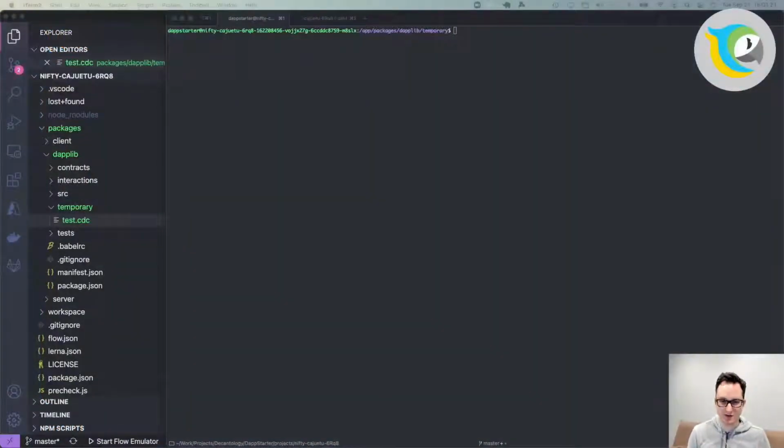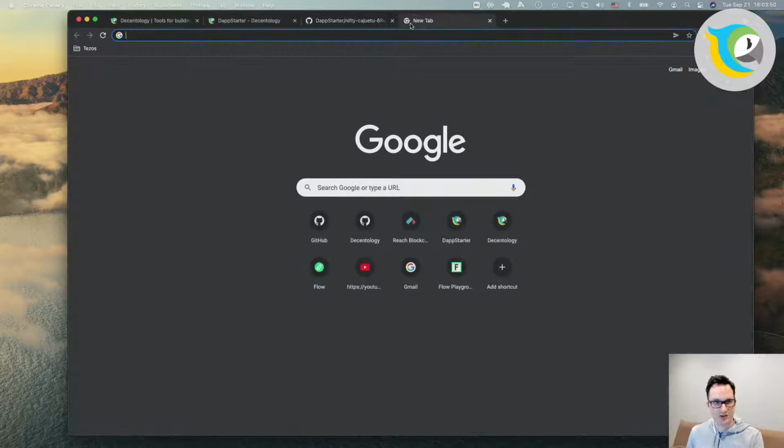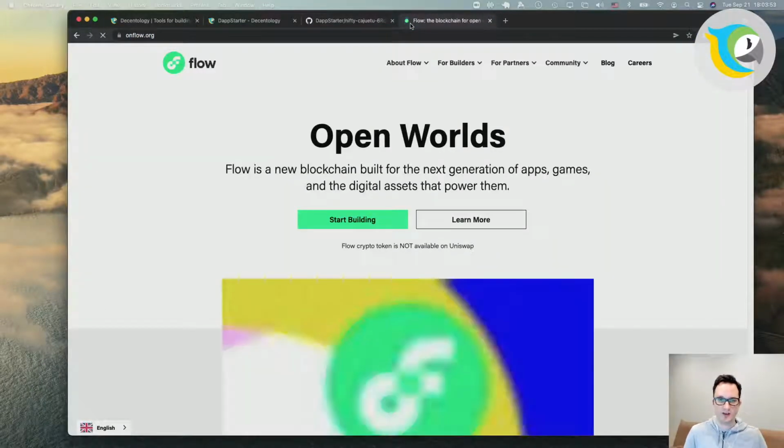Maybe this is a good time to transition into our screencast, which is where we will do most of our damage and where any developer would likely start their journey. Dab Starter removes a lot of fiddly bits when it comes to setting up your environment. Let's say you're interested in developing a decentralized app with Flow, which is a blockchain, and it uses Cadence to write smart contracts. What do you do?